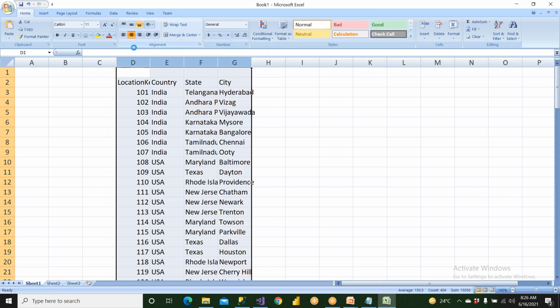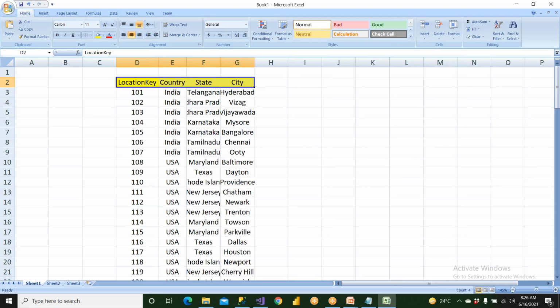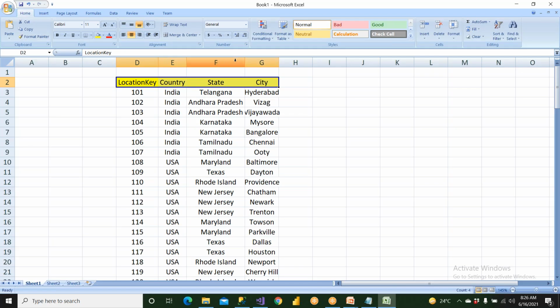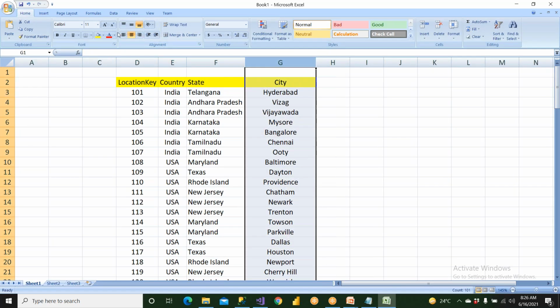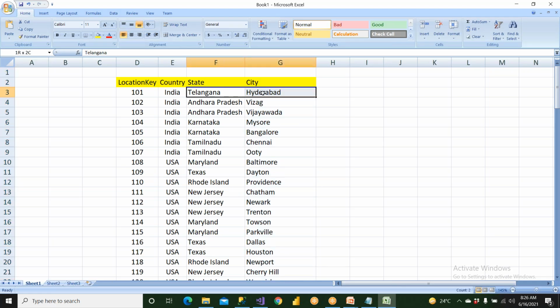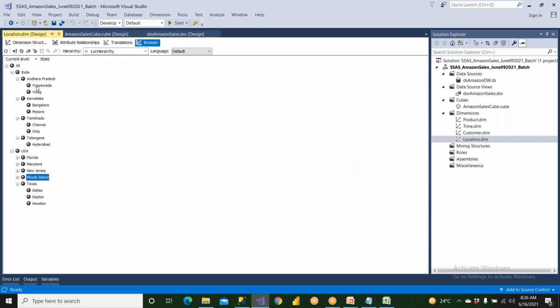Now let me go and do like this. Now this is my data. Now you can see clearly what data we are going to get, right? Now, see, we have Telangana, Hyderabad. Within Andhra Pradesh, we have this data. So it is grouping the data within this state. It is going to show you these two things. Clear? So that is why, because when you see within a country, we have created a state. Within the state, we have created a city. When you go to browser tab, it is going to be organizing because the data is stored in this format.